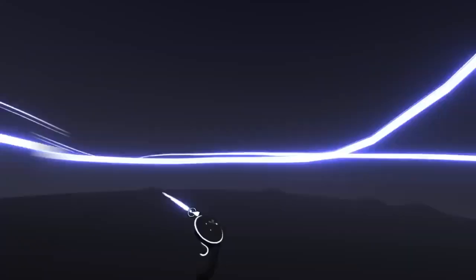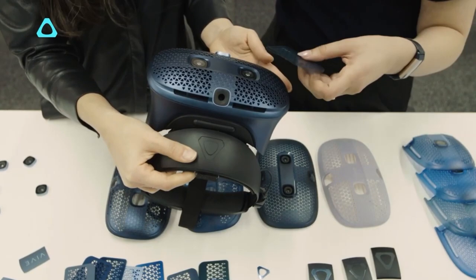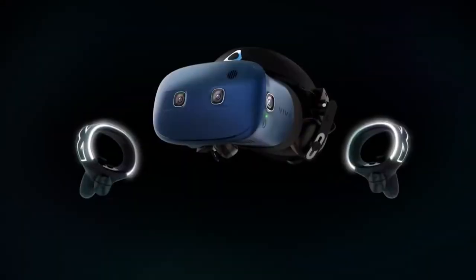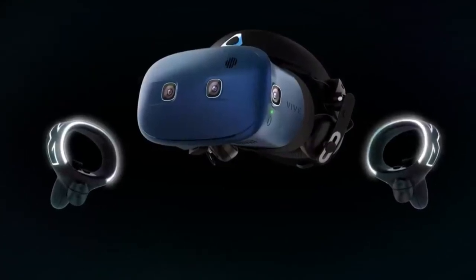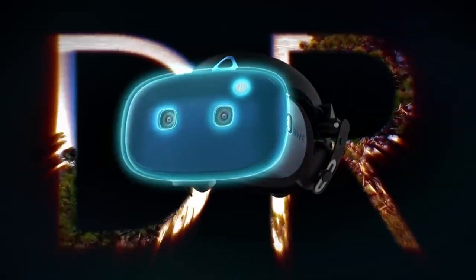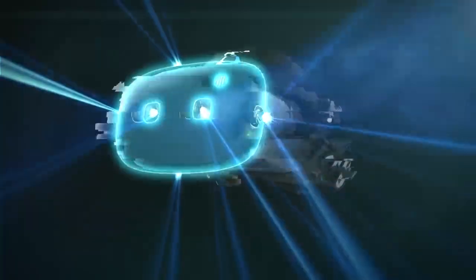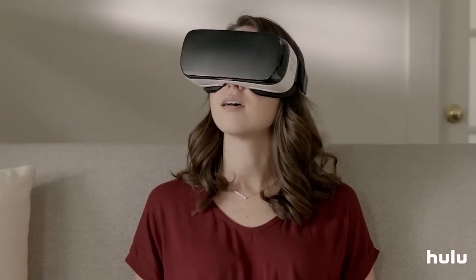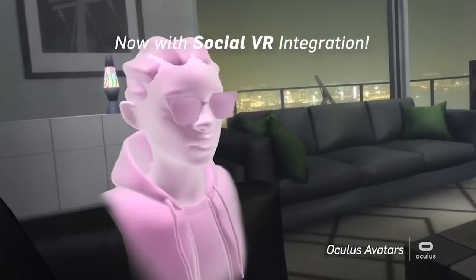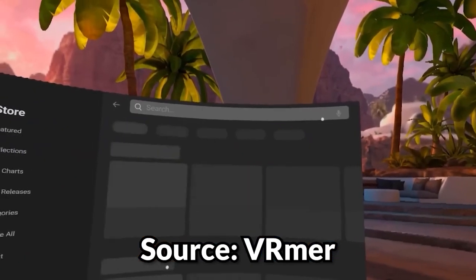Its main shortcoming is that it hasn't been updated in a long time. Because of the inside-out tracking requirements, the HTC Vive Cosmos controllers are a different beast. They fit in your hands well enough, better than the new Focus 3 variants, and track much better now than they did at launch. But the unusual egg-shaped halo with built-in lighting increases the contact zone and causes a balancing issue. The battery life is a major disappointment — each requires two AA batteries, and you'll be lucky to get three hours out of them. That is unacceptable on many levels, not to mention the environmental impact.